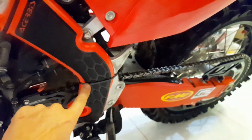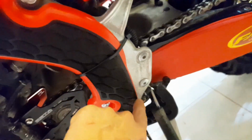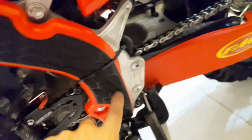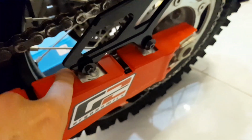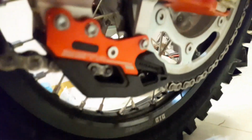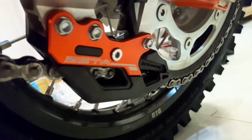Let's get started. We added the frame guard here, which had to be modified, so we had to cut it down here because this is the RL model and not the R model. So we cut it with a box cutter, also here at the bottom. Same thing for this swing arm guard. We had to cut out here for this bracket, just cut with the box cutter to accommodate these mounts here. And we installed a SETA chain guide.